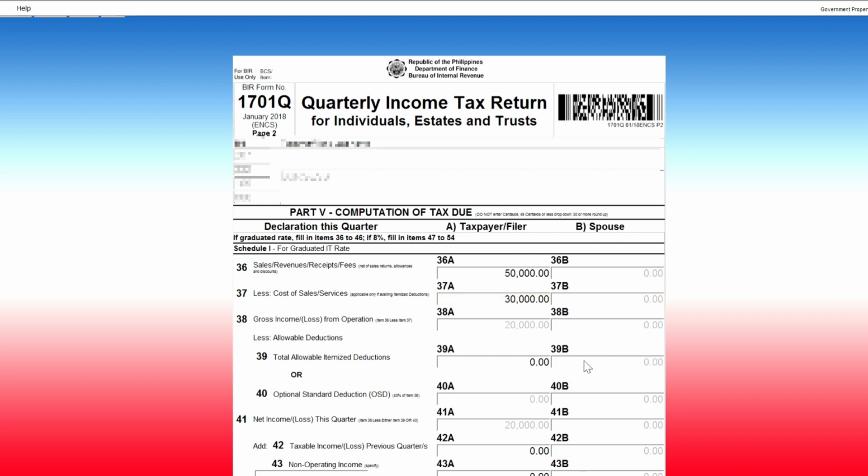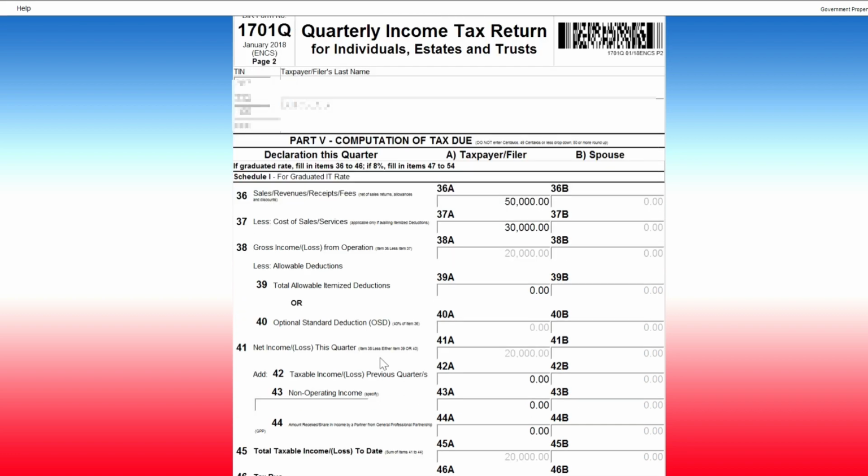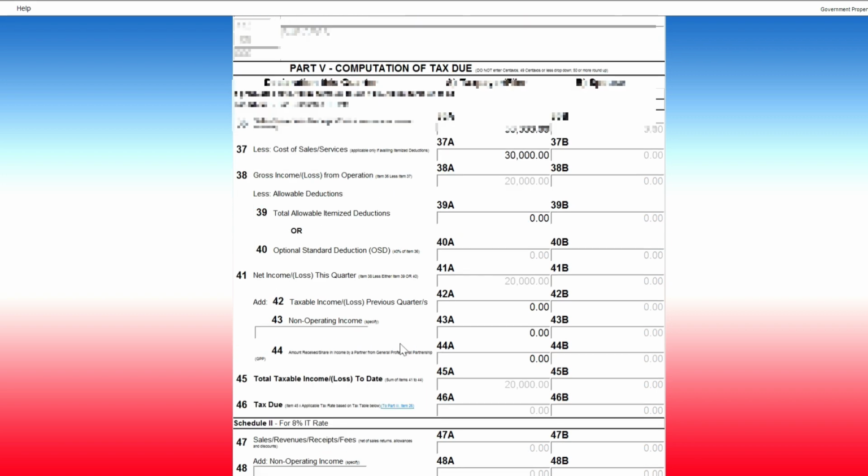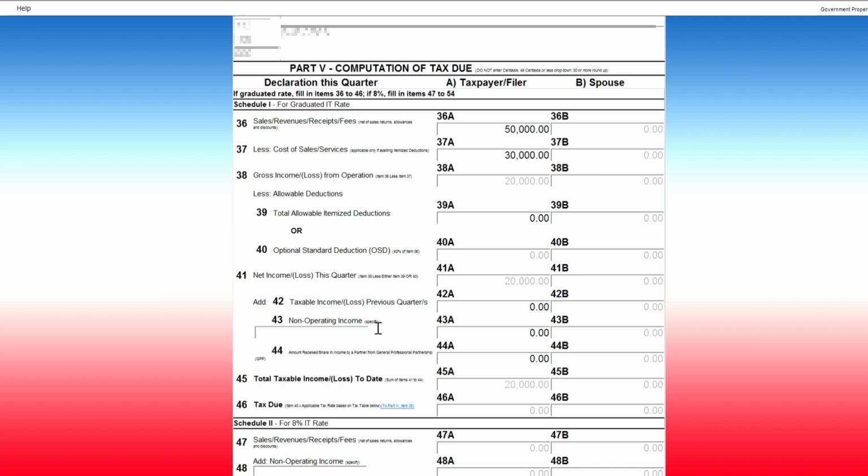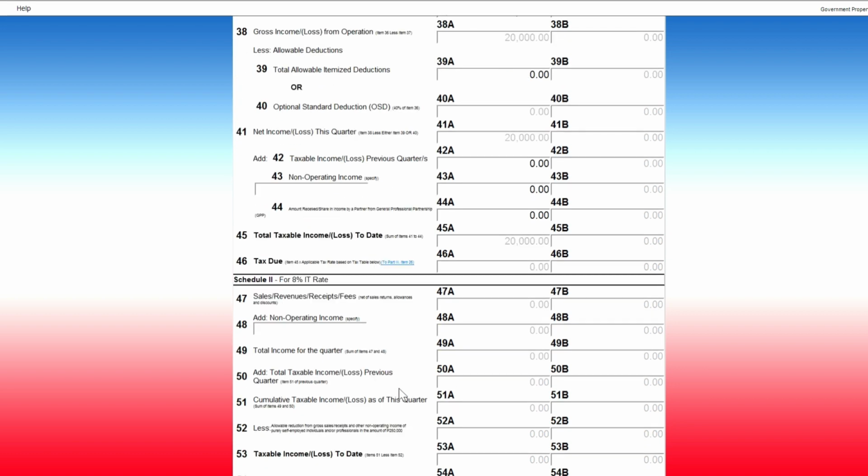So again, it's up to you if you want itemized deduction for your cost of sales or the 40% OSD. So this field is only applicable for second and third quarter. If you have taxable income during those previous quarters, you need to put it in that field.